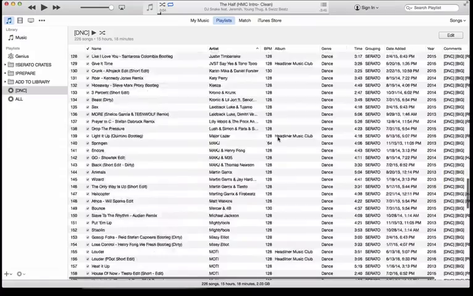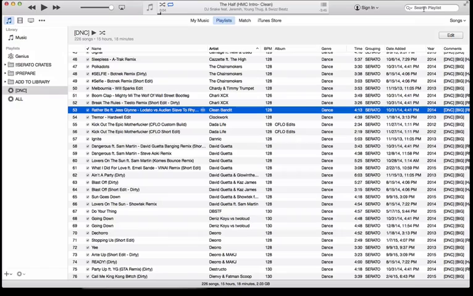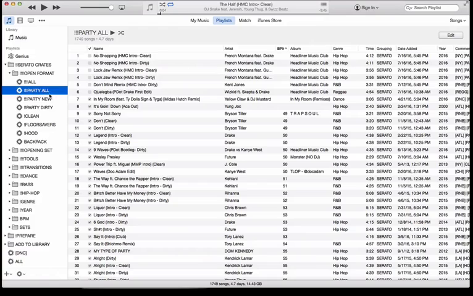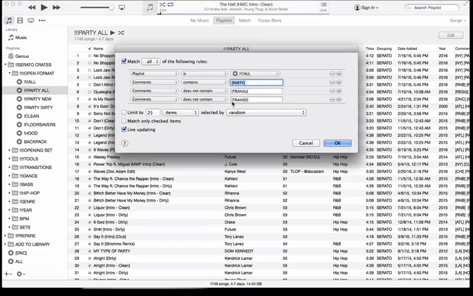So I mean, something like that is something you can do by just typing in your codes directly into the search in either iTunes or your DJ software. But I also find it handy to just have these saved in different sections in playlist folders. So as you can see, for my open format sets, I have my party all crate, which is my open format stuff. So if we look at the rules for this, it's going through my all crate, and it's looking for songs that contain the party code in the comments. Now, if you see these next two rules right here, you'll notice I have rules that say do not contain transition up and transition down.